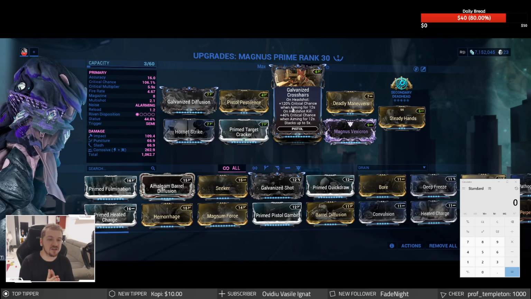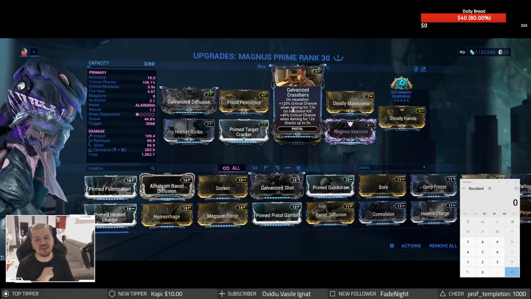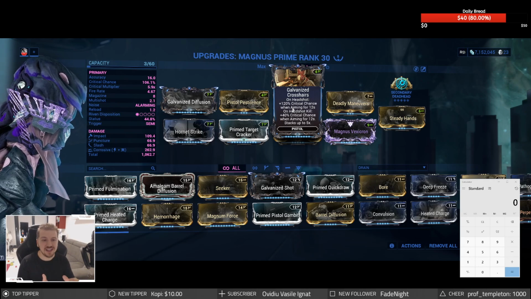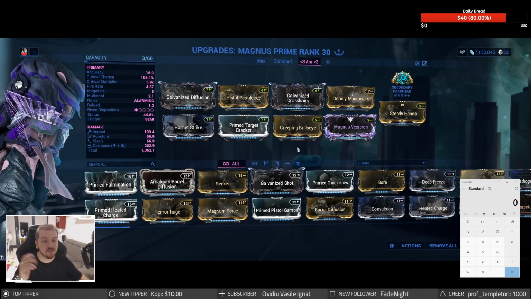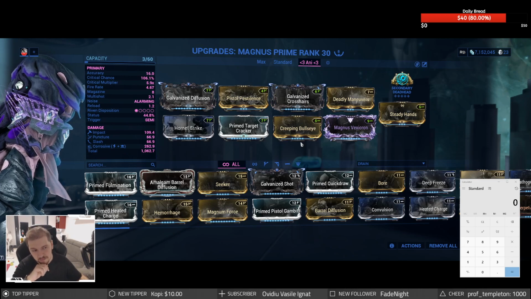Now, Galvanized Crosshair, again, applies like every normal mod, but this one doesn't show up in the mod section simply because you need to get a headshot, and headshot kills. This one, fully maxed out, with all the stacks and everything, will be getting you a total of 320% critical chance, and it applies again just like any other mod, just like Creeping Bullseye or the Riven. So do bear that one in mind.